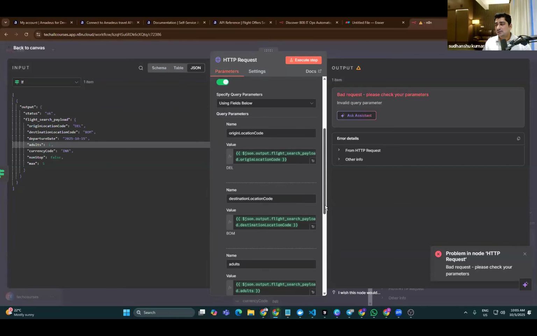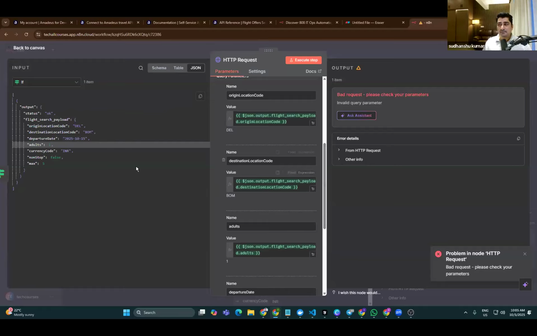Now you can ask me a question: anyhow you are doing a mapping, right? One by one as a key value pair, you are doing a mapping. Then why did you say that you always need this kind of payload? I'll tell you one thing. When I was trying to build this application, I was facing one problem. I'm using AI in between, right? If I'm not giving a concrete instruction to my AI to always give me only this kind of format, it will give me data, but every time in a different format.